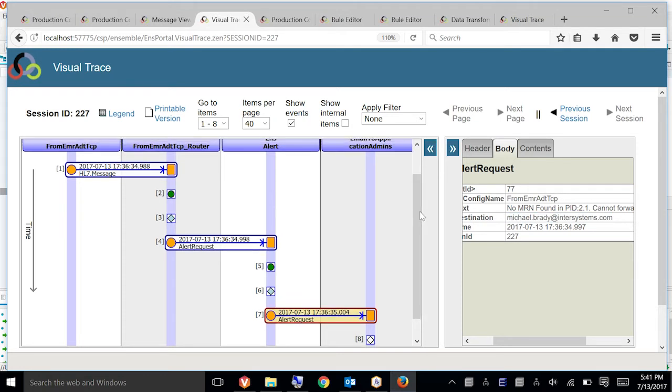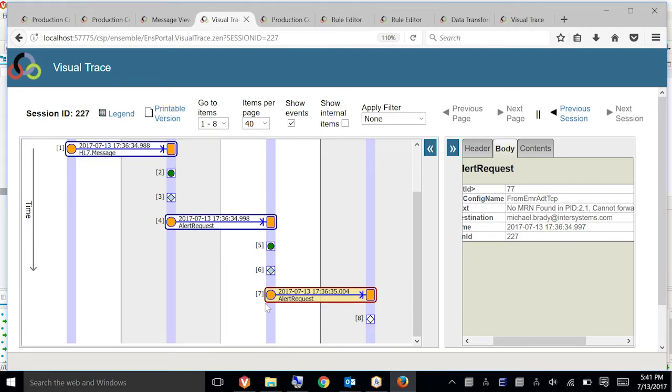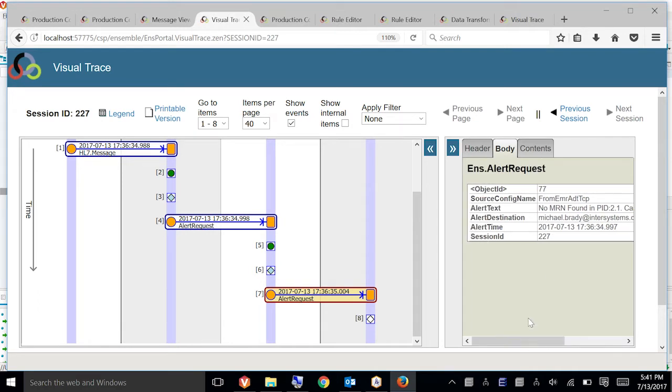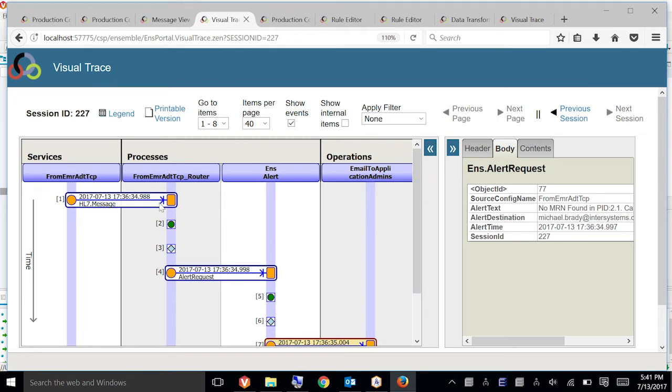You also probably would want to send a message to someone on the integration engine team. So on the really like the Health Connect support team, or Ensemble or HealthShare, right? So you would have another send here, message number 8. You'd also see, and then yeah. So you're being proactive. You've recognized there's a problem. They sent you a message without an MRN number. Therefore, you want to notify them.